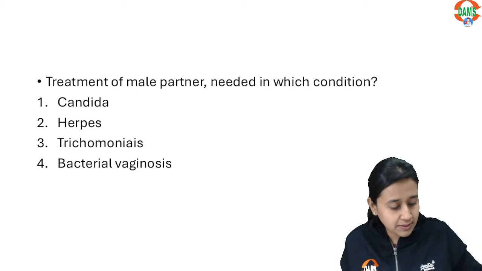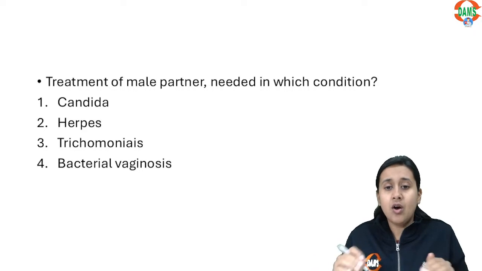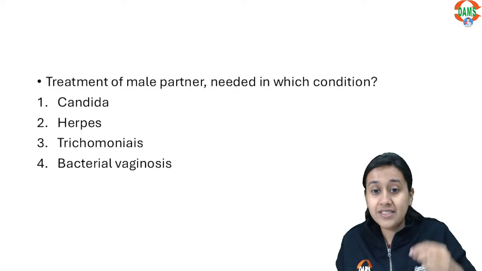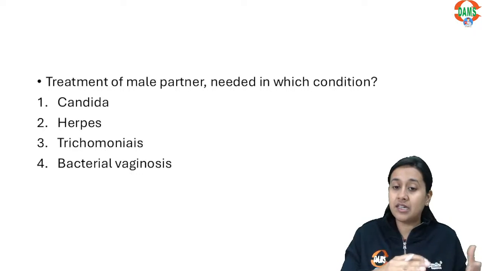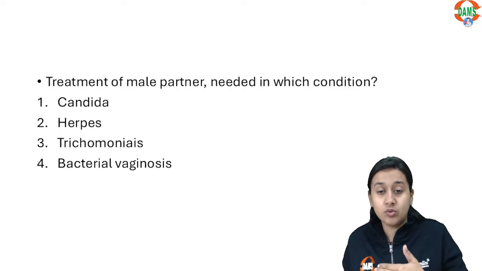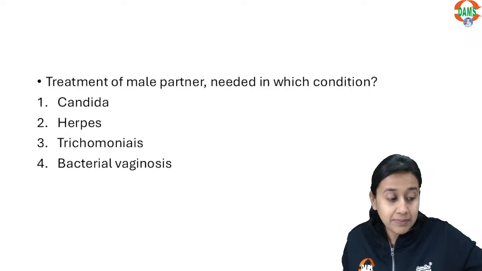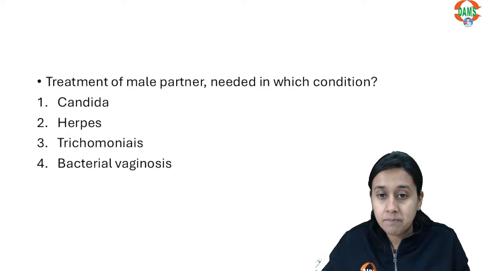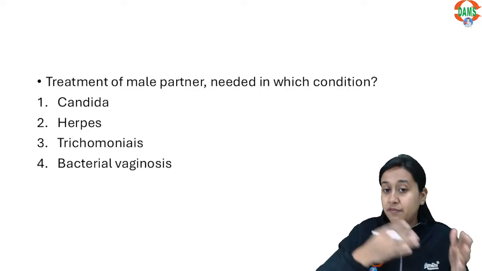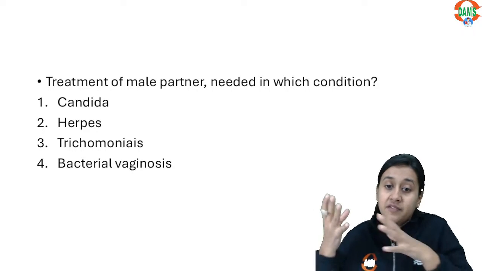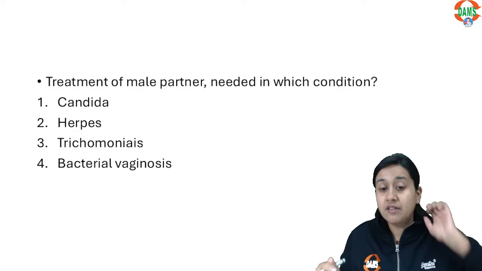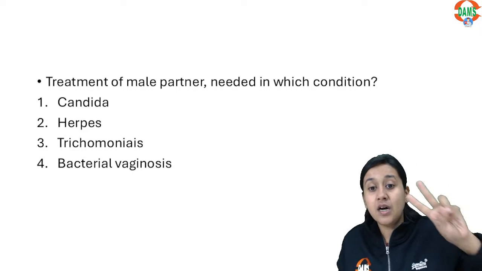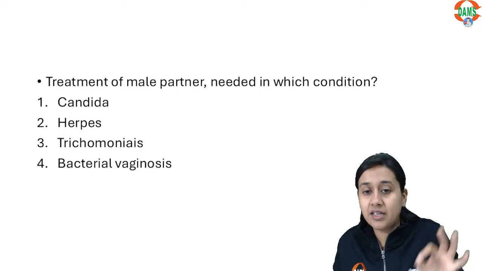In STD, if you remember, when we were reading this topic, I told you that in almost all the STDs we need to treat the partners, right? We always need to give the same treatment kit or the STD kit to the partner also. But there is an exception to it. Please remember that there are three STDs where the partner treatment is not given. If the female is the patient, we do not treat the male partner, and if the male is the patient, we do not treat the female partner, in three conditions. One is candidiasis, second is herpes genitalis, and third is bacterial vaginosis.